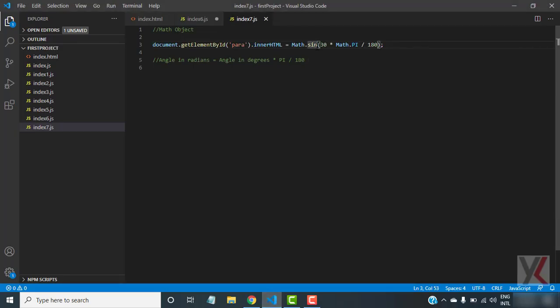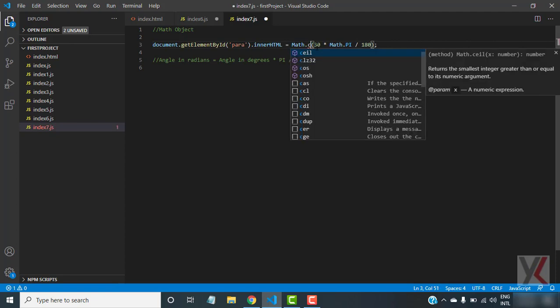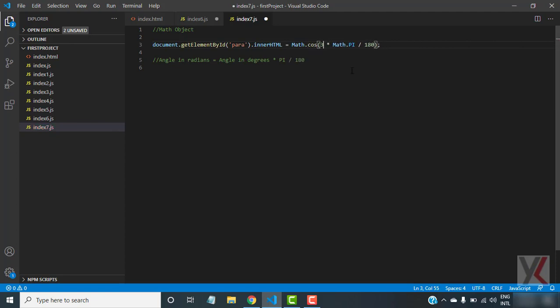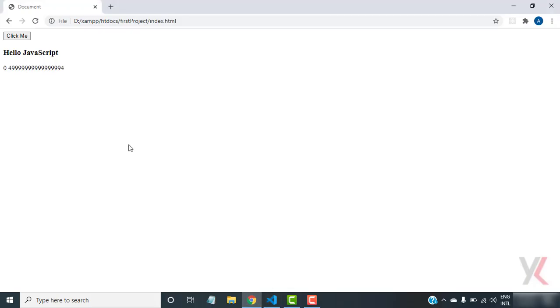Now you can also use the cos value over here. Here we will use 0, and that will be 1. Let's check. It is giving us the correct value.